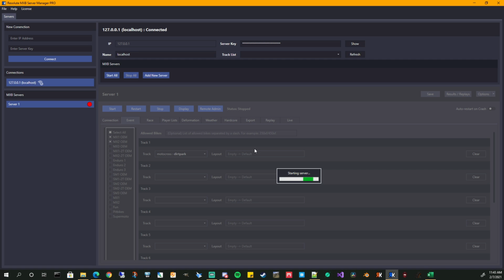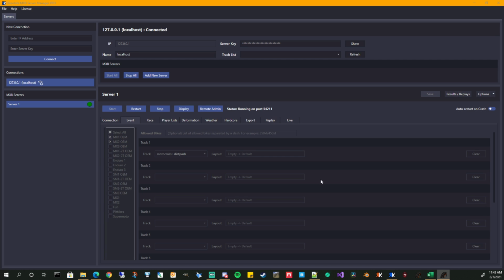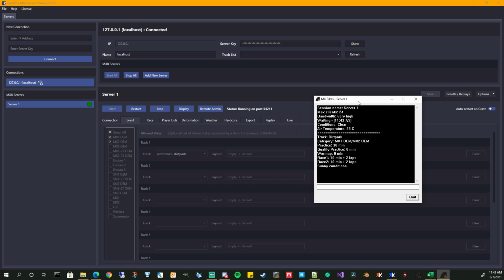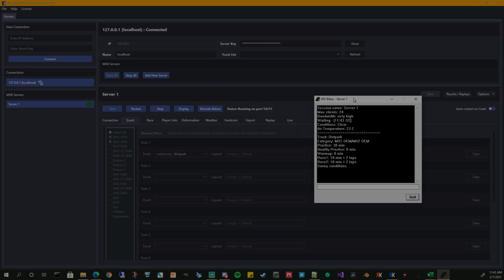So we're going to go ahead and start our server. Some new status messages pop up. Our dedicated server window pops up, and you'll see we now have a green icon next to our server, and that's how we know it's running. You can hide this window, do whatever, and it will still show the green icon for you.